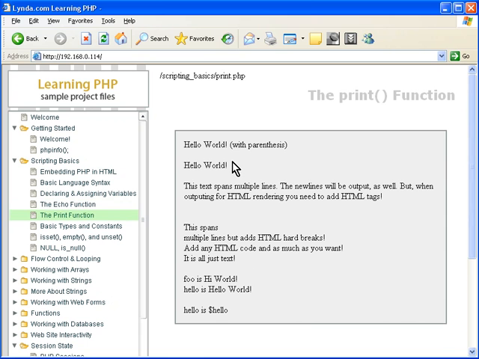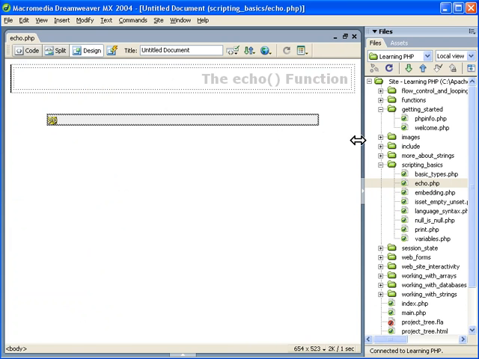But echo and print are essentially the same. It is very easy. The only difference is really the timing. Now, print can also return a value. It's a function that returns a value. Not important, really. It depends on what you need to do, but that's a difference. Echo and print are two different ways to output text. They work very similarly, with some differences. Echo is going to be slightly faster than print. People have timed it, and echo has come out on top.